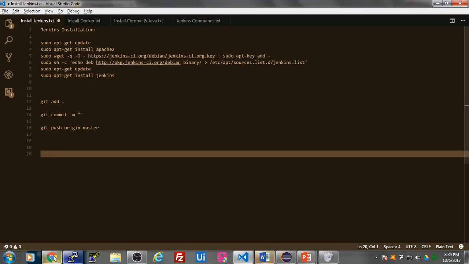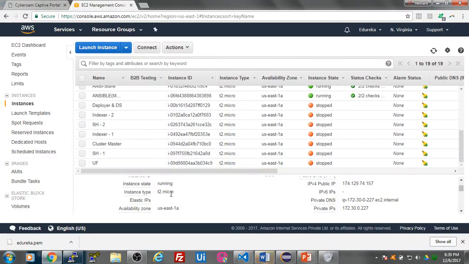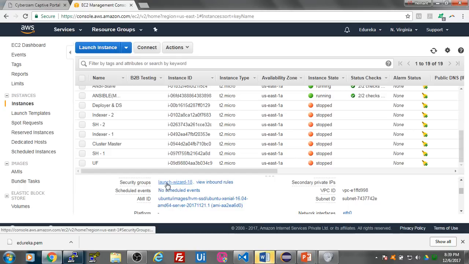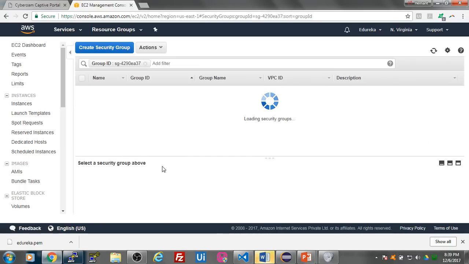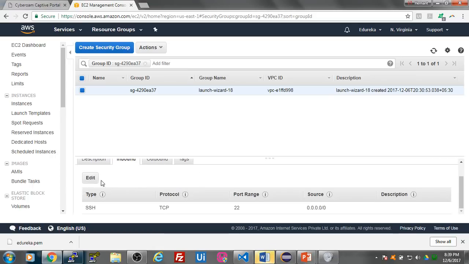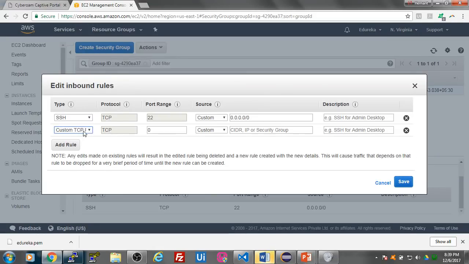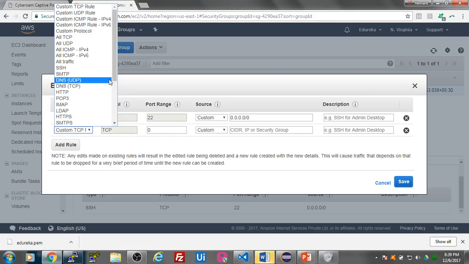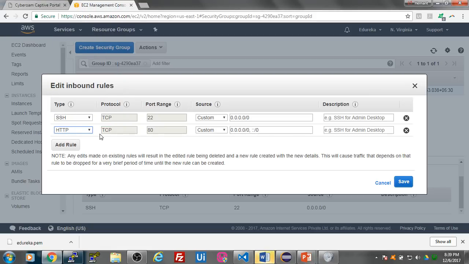just go to your security settings, which is over here. Basically over here you have to specify the inbound rules. So let us specify the inbound rules. So we have HTTP. So basically for getting your Apache server, you have to click on HTTP, and who can access this HTTP port range. I want anyone to access it, so I'll click on add rule.